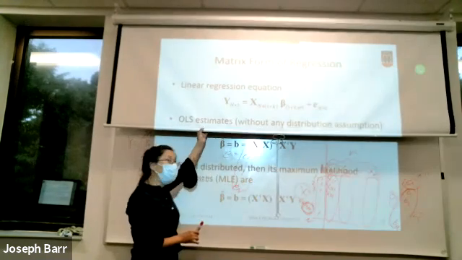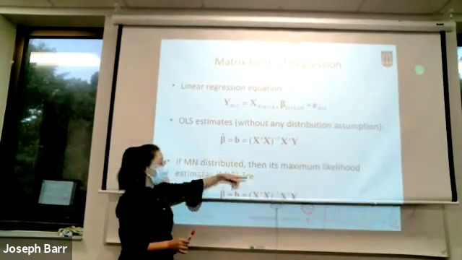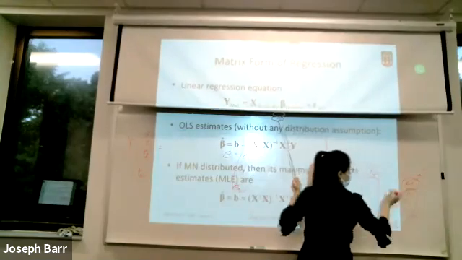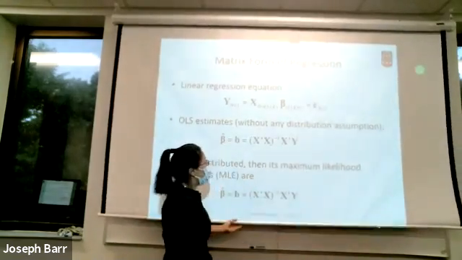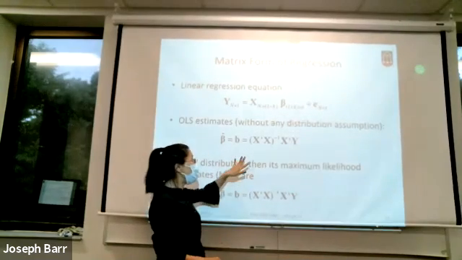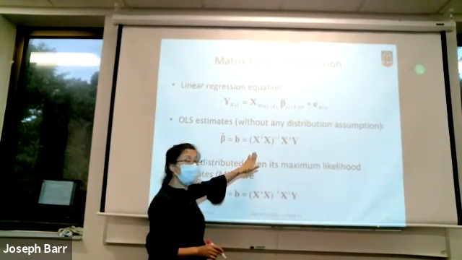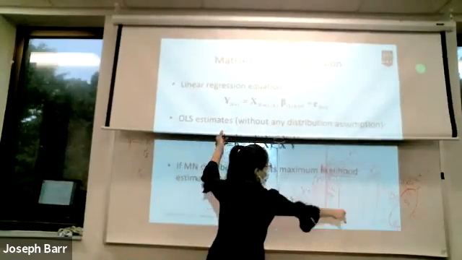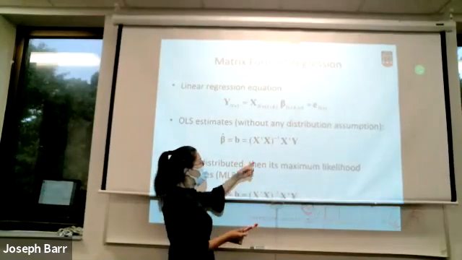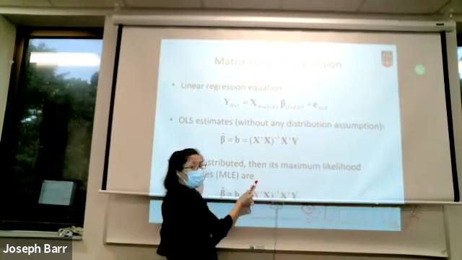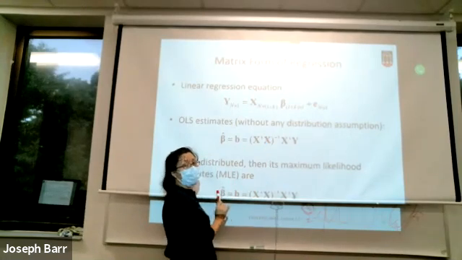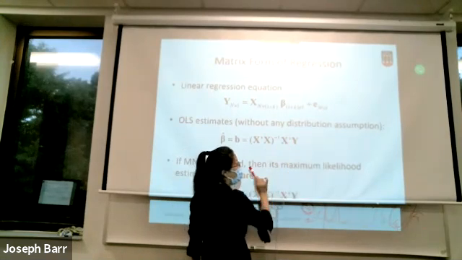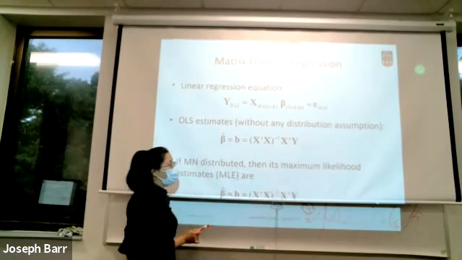After we have this form, the estimate of the parameter here becomes really easy. This is the estimate of B. Again, it's based on the ordinary least squares estimation method. It is the transpose of the matrix X times the original matrix X. After you get the product, take the inverse of the product of these two matrices, and then multiply by the transpose of X, and then by the vector Y.